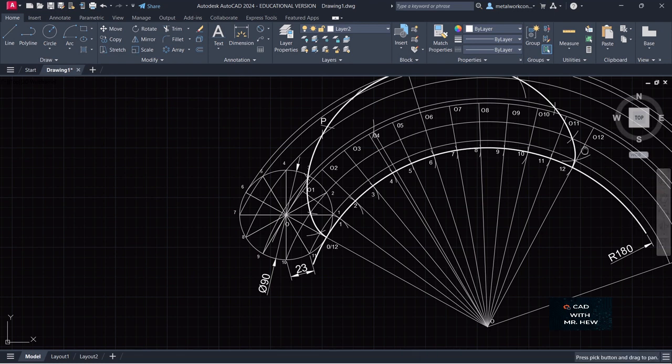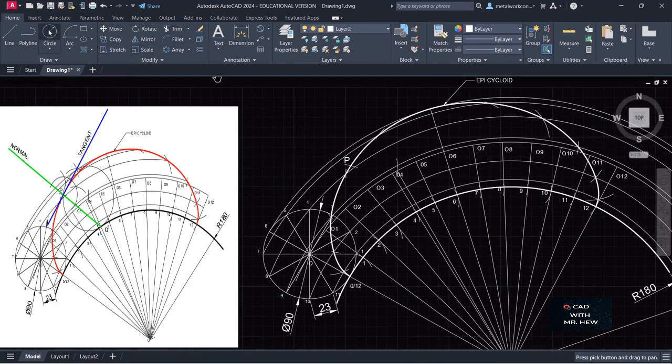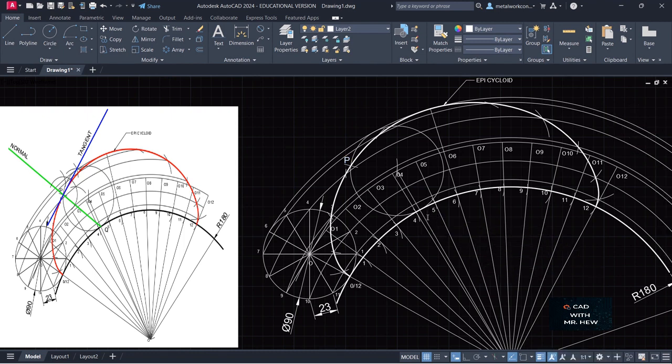All right. Now, what we're going to do, we're going to draw a construction circle from that point. So we're going to go circle just to identify. There, enter. Right? The next step, like in the previous video where we drew the tangent and normal to the cycloid, this point down here would be Q. So let's label it Q. So we're going to go single line text. This point, we're going to turn off object snap. This point would be Q.